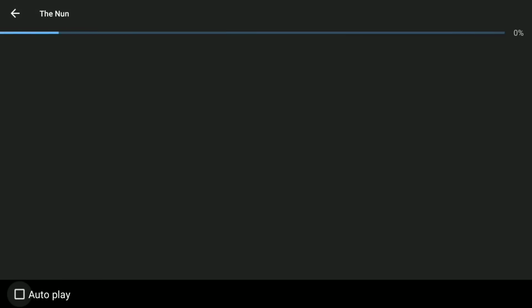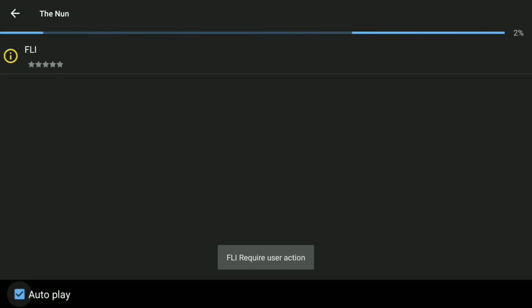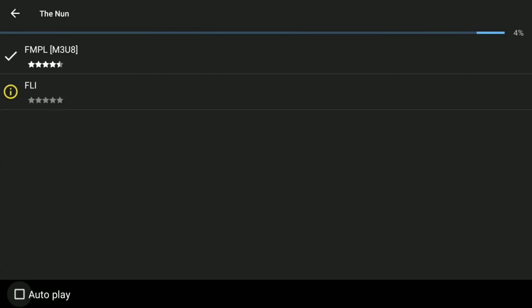But you see on this bottom here, it says Autoplay. This is one of the cool features about this APK. You can click that, and then once it finds a good link, it's going to automatically play. But honestly, in my opinion, I keep that off, because sometimes when it finds a decent source and it plays it, it's not the best. I'd rather pick it myself where I can see the ratings or how it looks better. But if you say, hey, I don't want to deal with that, I just want it to play off the bat, you could just click that box and it automatically plays for you when it finds a good stream.